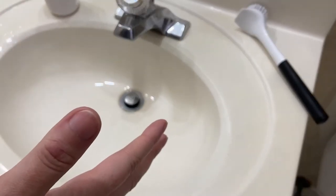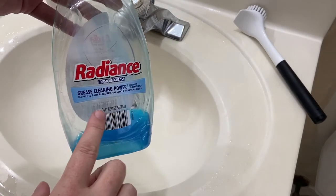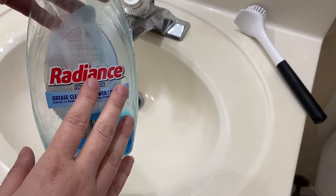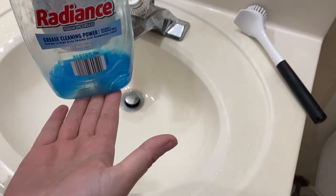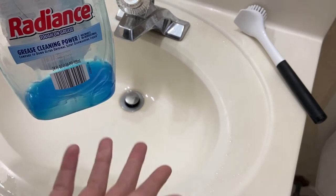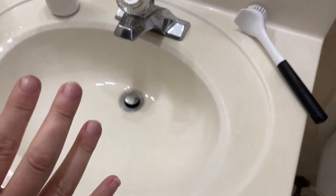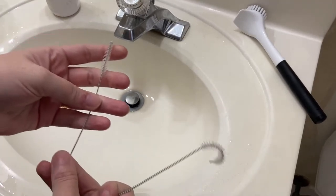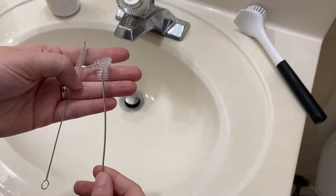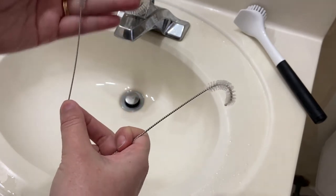We don't need very many things. We do need a dirty water bottle, some dish soap — any kind with grease cleaning is what you want. This is an off-brand from Aldi. You will not need very much dish soap. Then the last thing you're going to need are some of these little brushes that are made for scrubbing out reusable drinking straws. You'll see why this one is curved in a little bit, but this is my long one and this is my straight one.